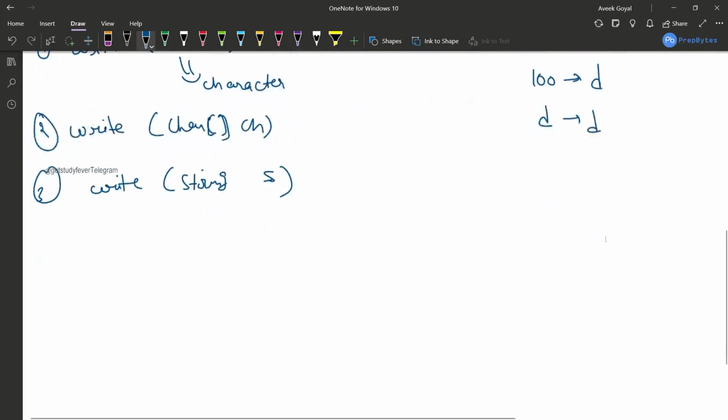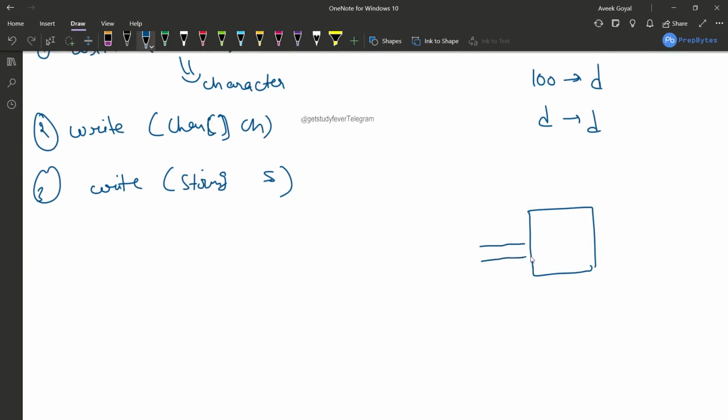Now there is one important function. We are writing something into a file using a buffer. The data from our FileWriter goes into this buffer, and from the buffer it travels to the file. But sometimes some of the data bytes get lost, stuck here, and do not travel perfectly to the end. So after completing your write operations, we should use a method called flush. What this method does is push all the data to the file. It is guaranteed that if a byte is stuck here, it will also be pushed, and the buffer will become empty. So to guarantee that the total data, including the last character, is properly written into the file, we use flush.